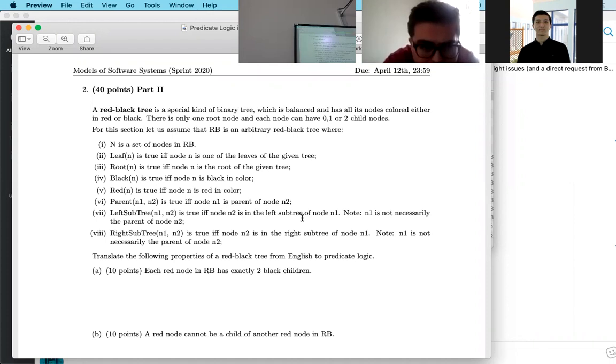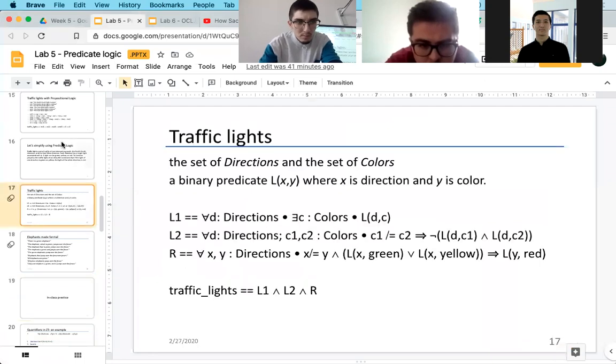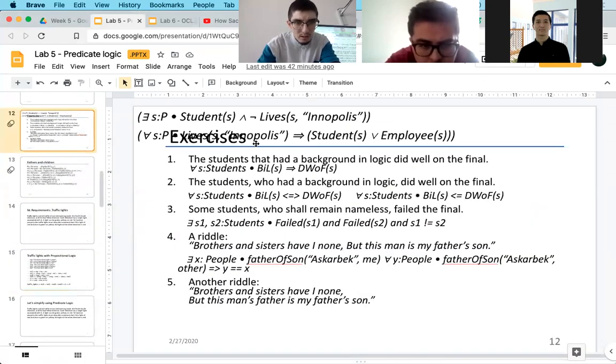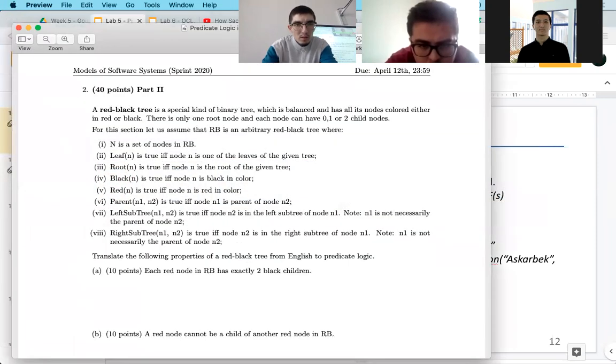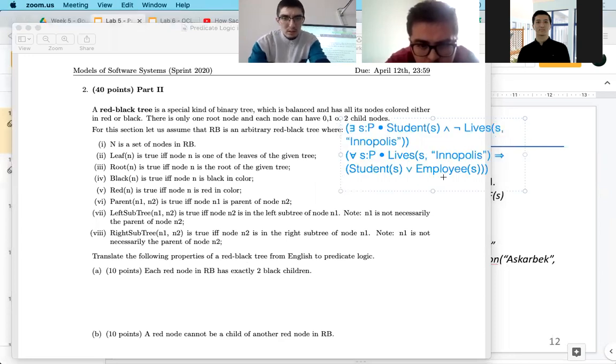How do we define that? Any ideas? For all n in N, then predicate red and implies that... Yes, Alexei, please.